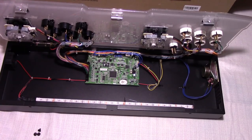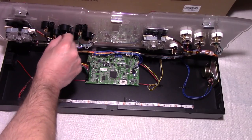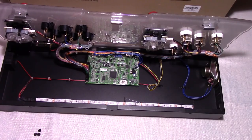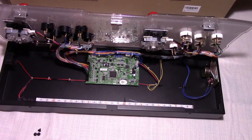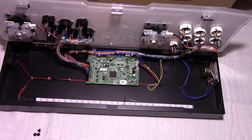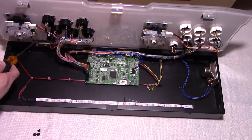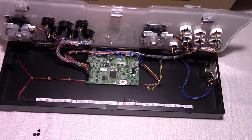It's nicely zip tied, and all the connections right here are gold plated, it looks like. So I'm very, very impressed. You know, you got that metal cabinet right here, which frankly doesn't look a whole lot different than some of those rack mount switches, just not cut out and used for a different purpose. Got some pretty beefy hinges on the back here too, holding that thing on there. So yeah, I'd say the build quality is definitely top notch.